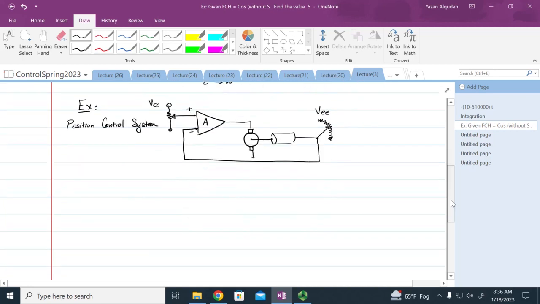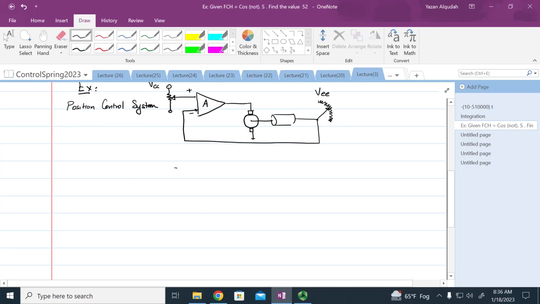Okay, so in a few classes we're going to be able to take this system and represent it with a block diagram that's going to look something like this. This is our motor, and this is our feedback loop, and this is going to be our input R. This is going to be our output C, and then we're going to define an error signal that is here.